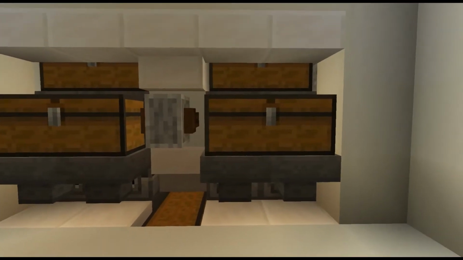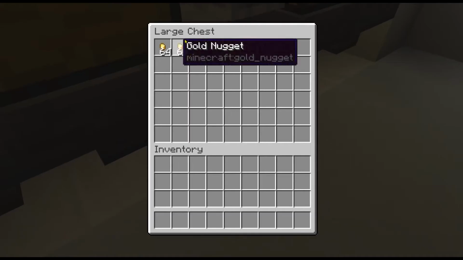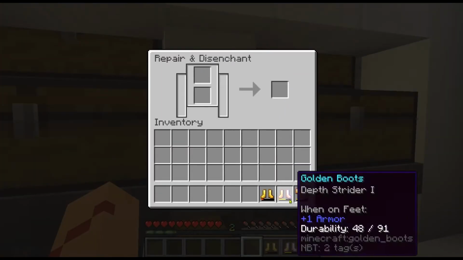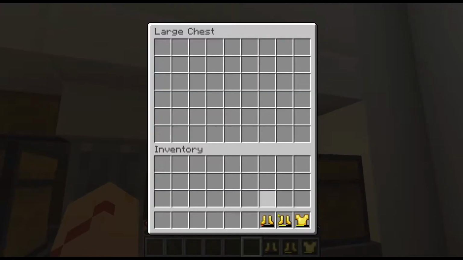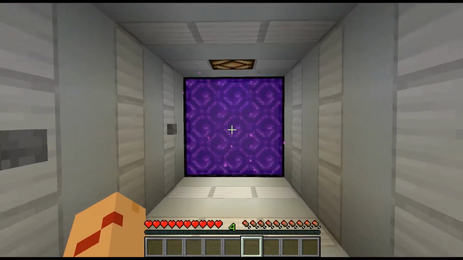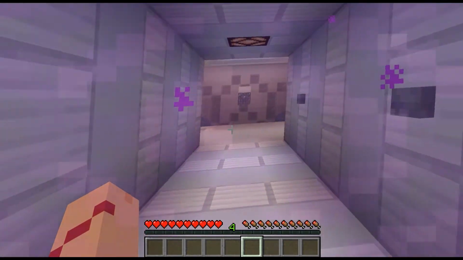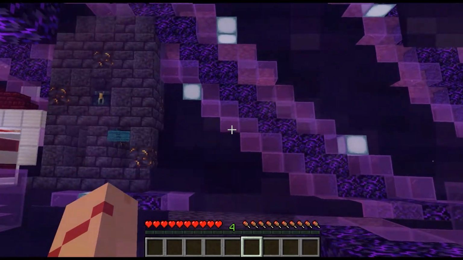And these are double blast furnaces to melt all of the gold gear into iron nuggets, accompanied by, of course, a grindstone to collect all of the XP from the gold armor. And that is the skeleton farm. Heading back on out, this portal will take us back to the magical sciencey portal of teleportation.